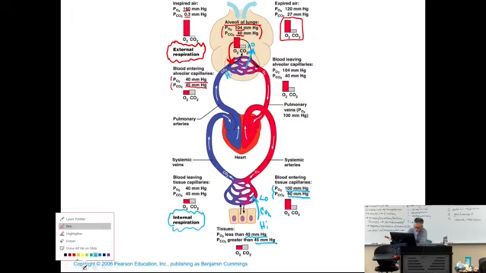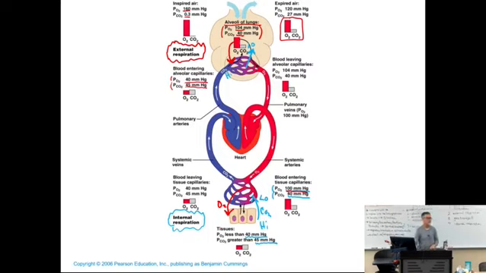Meanwhile, if we look at oxygen, it's going to go exactly the right way we want it to go too. Relatively high, like we saw here, relatively high concentration of oxygen in the blood, relatively low concentration of oxygen in the tissues, because the tissues are using that oxygen in order to do their aerobic respiration. So it tends to be low, right? So oxygen diffuses from an area of high to low and goes into the tissues. That is internal respiration.